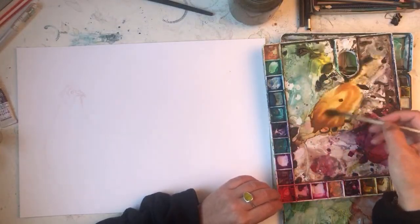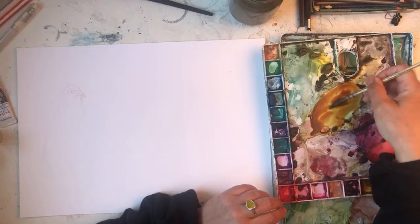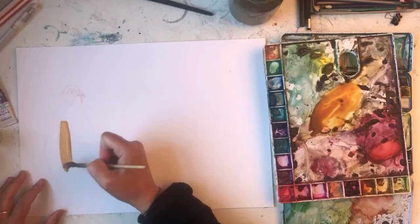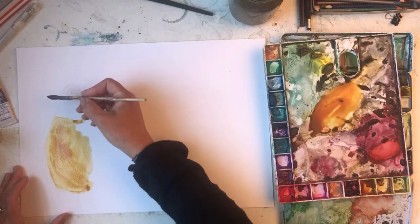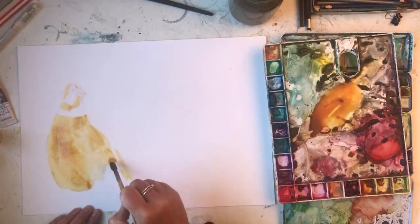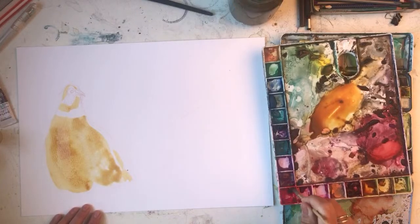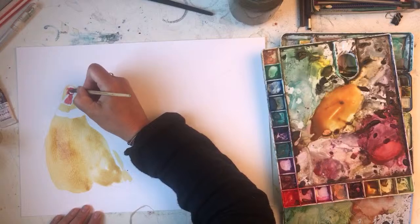I've got this little squirrel hair mop brush here. I don't often use them because they're a bit floppy, but I'm going to keep it nice and loose. So I'm just going to drop it in. This is the Winsor & Newton. It's got a white bit there — they have a white collar — it's got a blue head, but it'll probably go green because I've got that yellow. So I'm just slapping on a bit of colour. He has red bits too, like our chicken yesterday. I'm just going to drop a bit of red in — I just like it to run in.